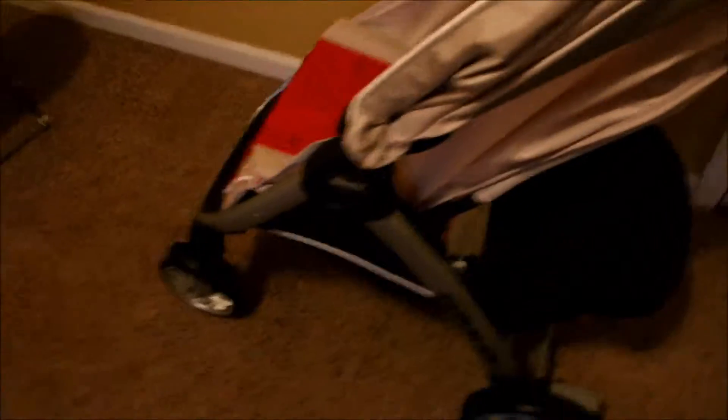This is our stroller. We actually bought it as a travel system, so we got the car seat and the stroller together, but the car seat is in my car. We got the Chicco KeyFit car seat, and this is the Bravo stroller. This is what it looks like when they're older — when they're younger they sit in the car seat. We got it in the color orchid, which is a really pretty berry shimmer, almost a red-pink. It's got cup holders and adjustable pieces, and I've heard great things about it.